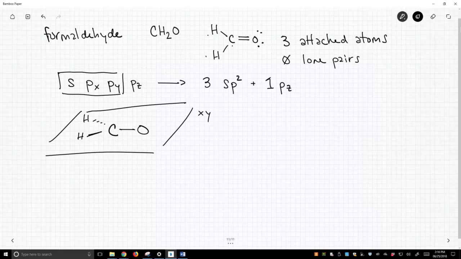Now what's left over on this carbon that we haven't shown is this p orbital. And that's our pz. Now we're used to seeing our p orbital contain a lone pair, but this carbon does not have a lone pair. The p orbital instead is being used to make a second bond to this oxygen.